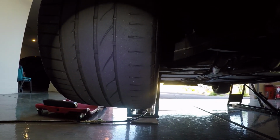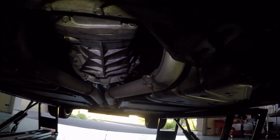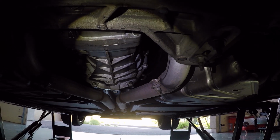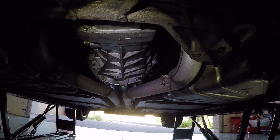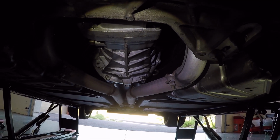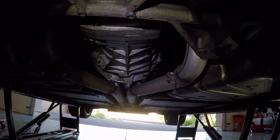I think it's more or less the same on the other side here. This I should have caught. This is on me. And then the outside, so you can see how it's just totally at the angle, leaning in. Now down there, hopefully you can see when I'm flashing the light there on the transmission. There's a fluid leak there. And I did find some fluid when I moved the car. And so, yeah, we'll take that back and get looked at.